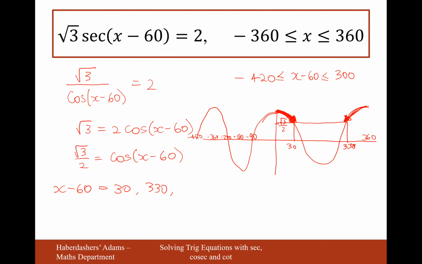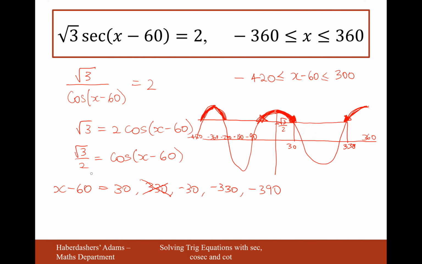On the left hand side, I've got three solutions on this side. If I go left by 30 degrees, I'll be at minus 30. If I come down from minus 360 by 30 degrees, I'll be at minus 330. And if I go backwards from 360 by 30 degrees, I'll be at minus 390. And all of those solutions there are inside this range. No, this one is not. This one is not inside the range, so I can ignore that one.